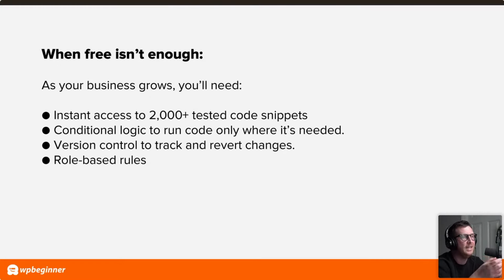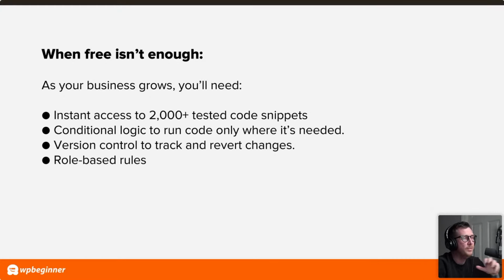Maybe you made an update to a snippet or changed something and then something didn't quite work. Also, role-based rules as well for logged in users or anyone. So you can make the snippet show for someone that is a subscriber, a member at a certain level, a type of customer, any kind of custom users that you want. You can also insert tracking pixels and things like that. And you can also have the ability to reuse everything across multiple sites using a cloud library.